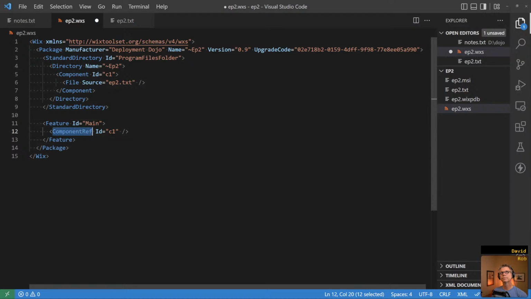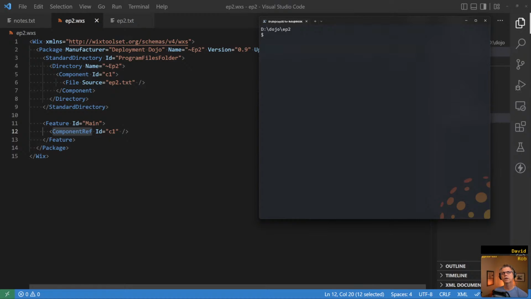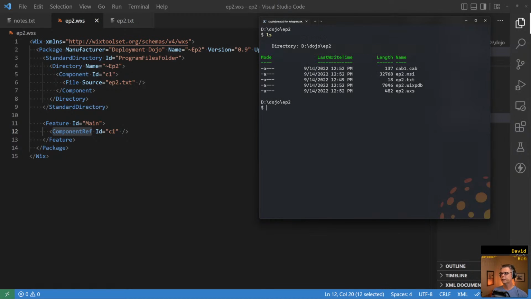Okay? Notice this kata went a little differently than last time, because this time I think you said start with the directory tree, and I put the component over there. Last time, I think we put the component over in the feature tree. We could talk about the differences as we get a little more advanced. Blank screen means everything built, and we can look at our outputs here.